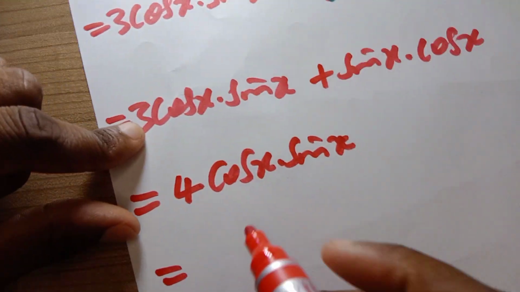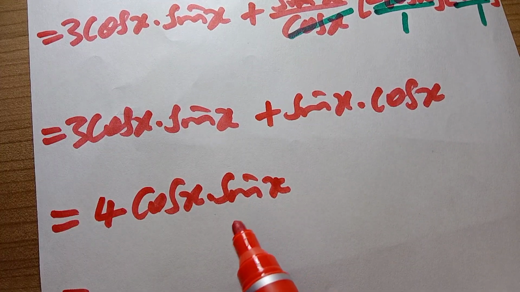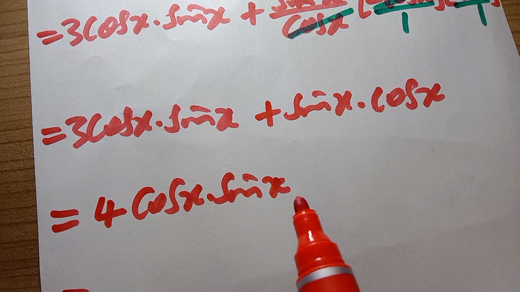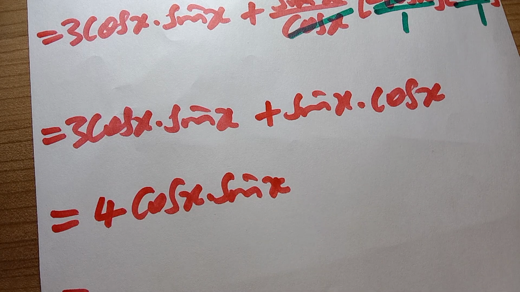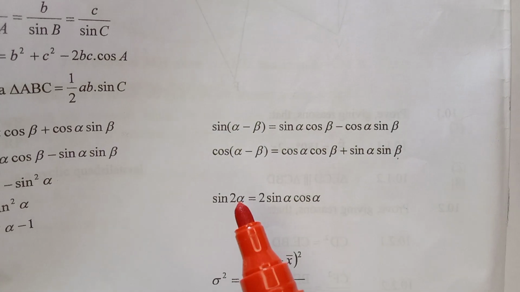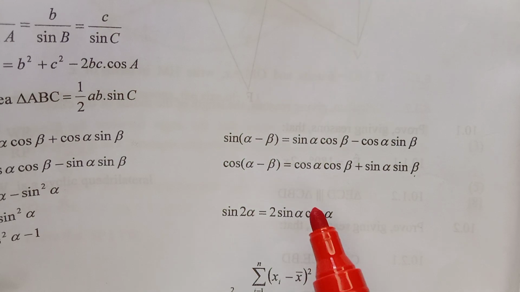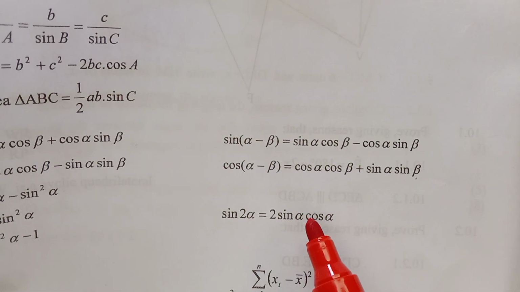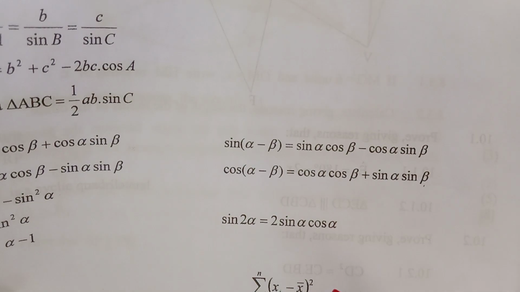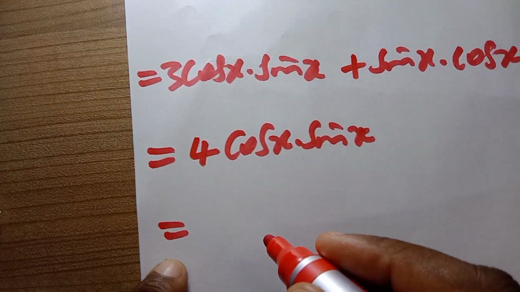Then here we can sense the double angle. We can sense the double angle for the cosine there. But the double angle for the cosine, it got the 2. Let's look at the information sheet there. Here's the double angle for the, I mean for the sine, not for the cosine. For the sine, we are having 2 sine of an angle and the cos of the same angle. We must have 2. Then here it means we must express it in terms of 2. Then we express it like this.